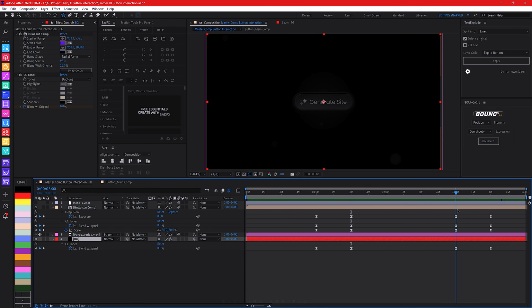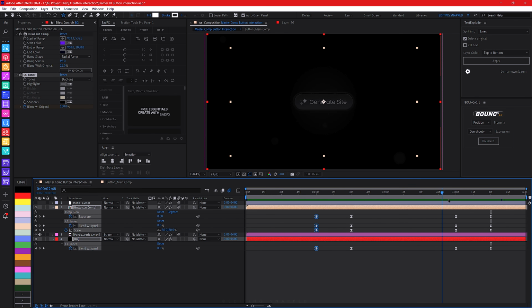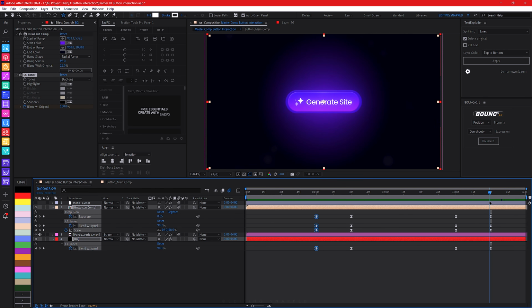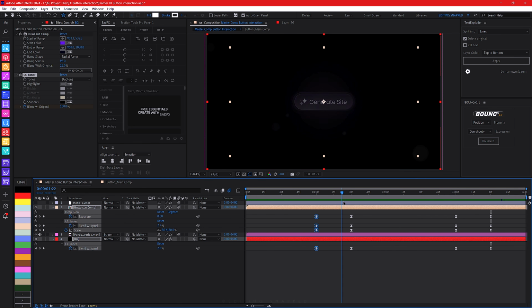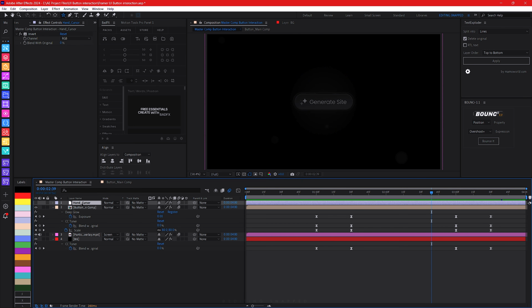So add 3 frame forward. Again, click on this little keyframe icon to give it a pause and add 3 second 30th frame. Just select these keyframes, hit Ctrl C and hit Ctrl V to paste the keyframes at this frame, and we will again get that scale down and scale up effect, something like this. Okay, and at the beginning we will get that scale down animation, and at this frame we will get that scale up animation.